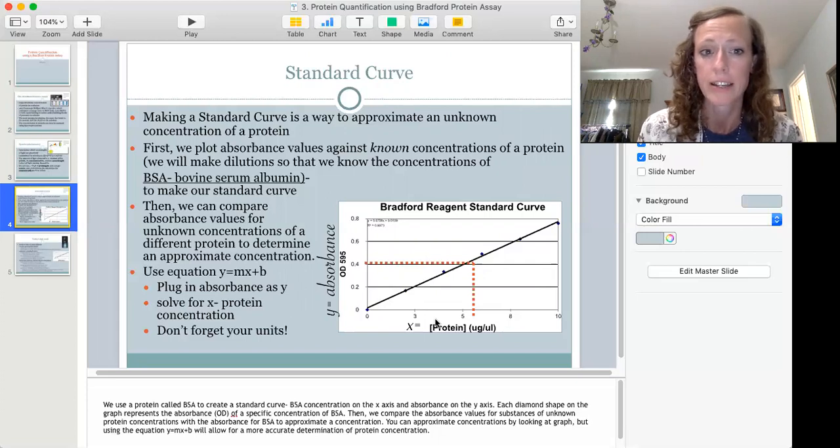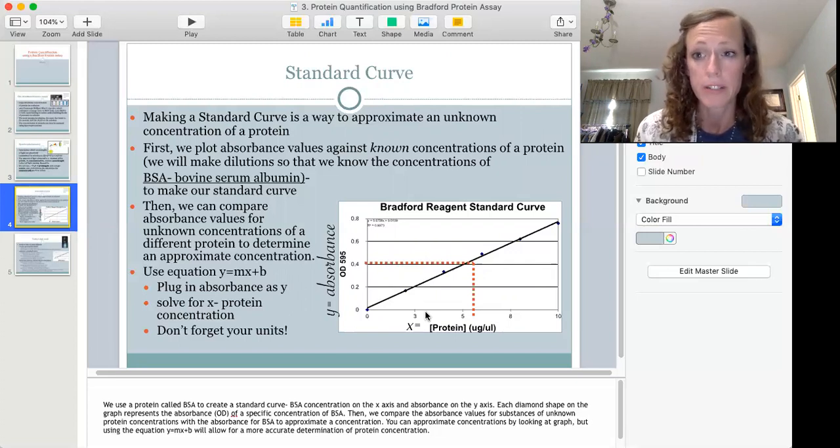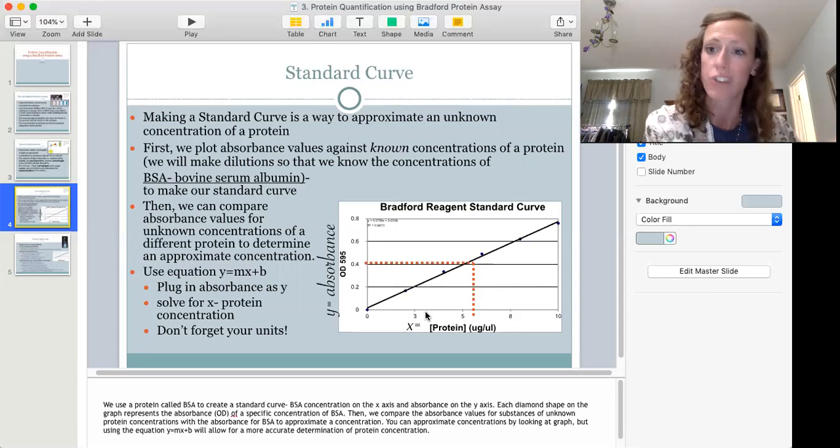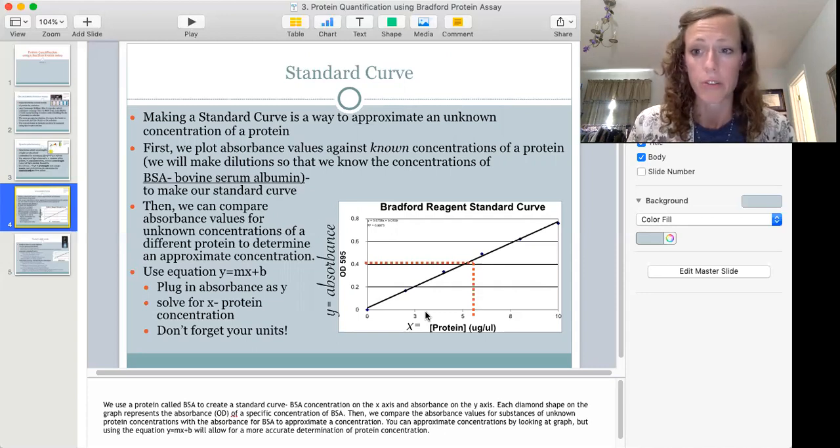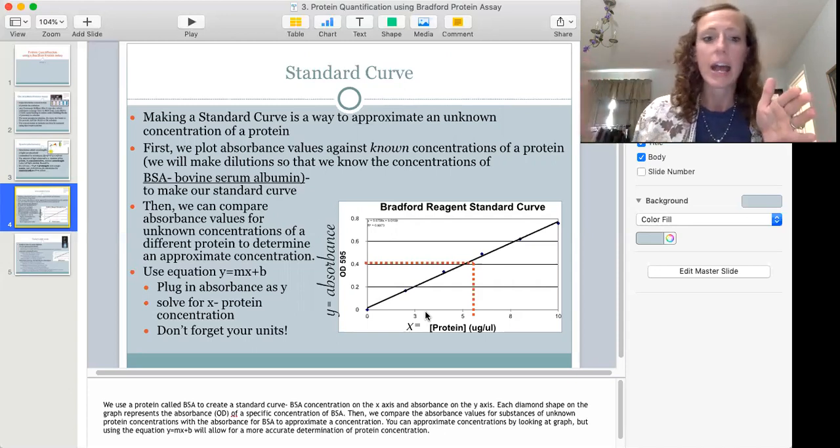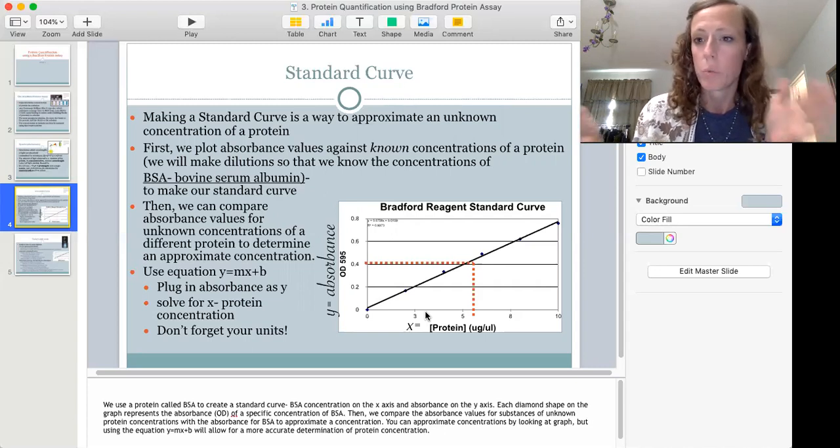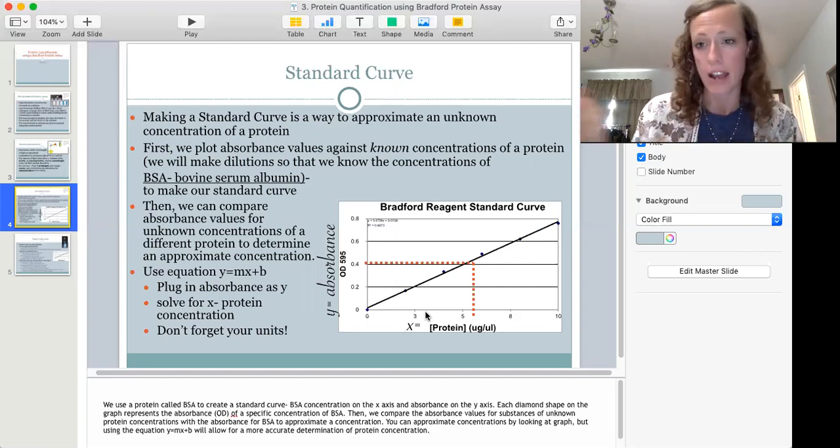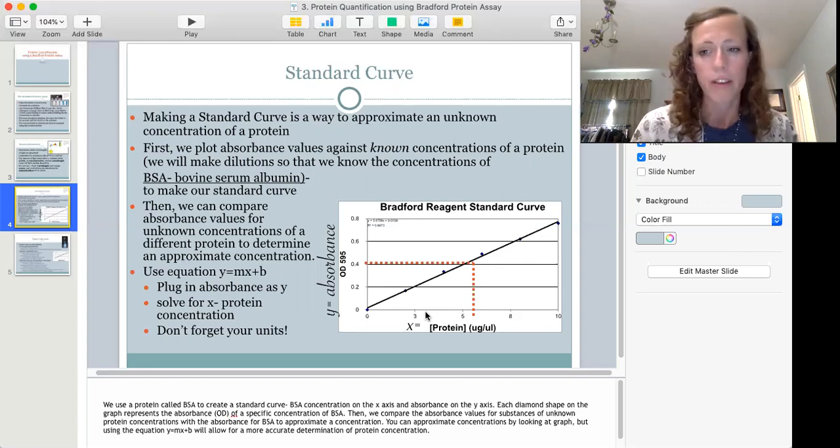A standard curve is a way to approximate the concentration of a protein that we don't know what we have in solution. And first we have to create the standard curve in order to do that. The way that we create our standard curve is by making increasing dilutions or decreasing concentrations of a specific protein. The specific protein we're going to use is called bovine serum albumin. In short, we call it BSA. That is the protein we're going to use. And we're going to make a range of dilutions of it to start with. We're gonna have a highly concentrated one, a couple middle and a least concentrated one. And we're also going to have what's called a blank. A blank will just have water, no protein, and our dye in it so that we can then read that as our baseline, our control.